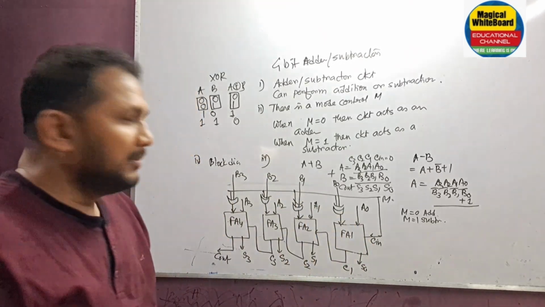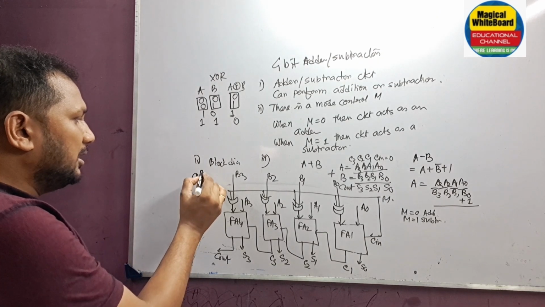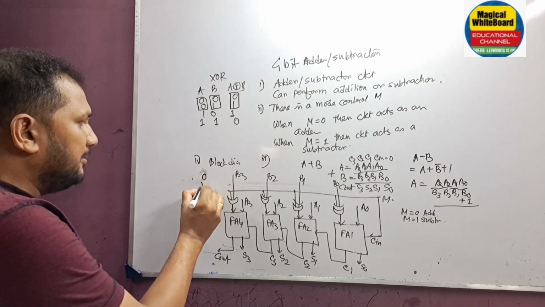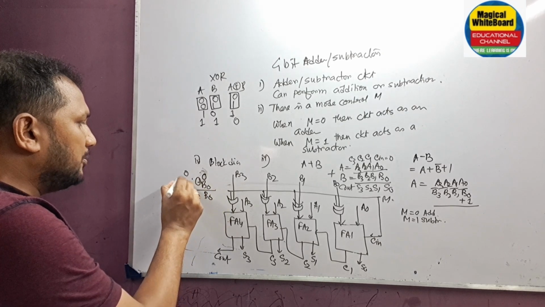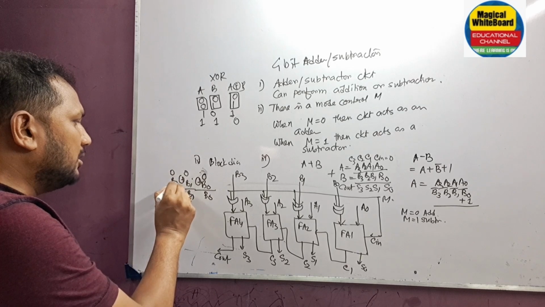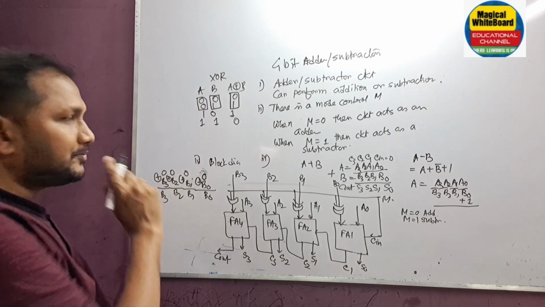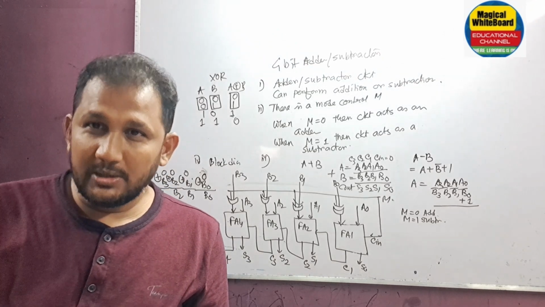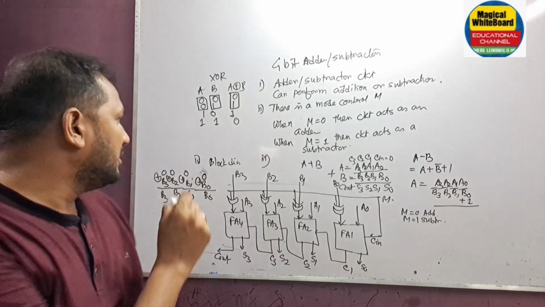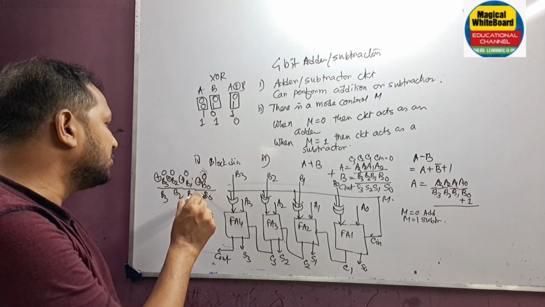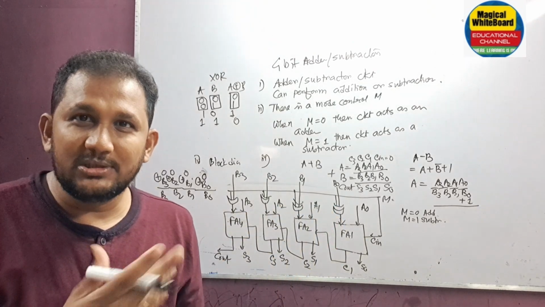I mean when aim equal to 0, that means B0 and 0 XOR operation, first of all write down the 0 and B0, then the XOR operation output will be B0. 0 and B1 XOR operation output will be B1. 0 and B2 output will be B2. 0 and B3 XOR output will be B3. That means when there is a 0 before the input, then 0 helps the input to pass through to the output. So here the input is 0, aim is 0, and B0 passes to the output. Here B0, B1, B2, B3, and then the full adder acts as an addition operation. So this is the addition operation.